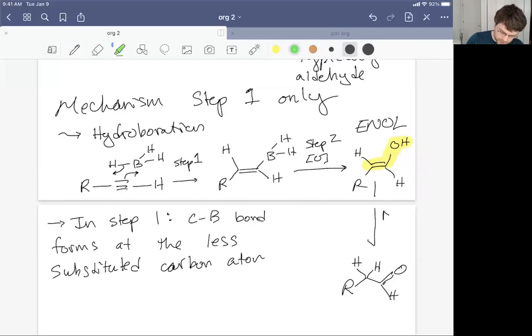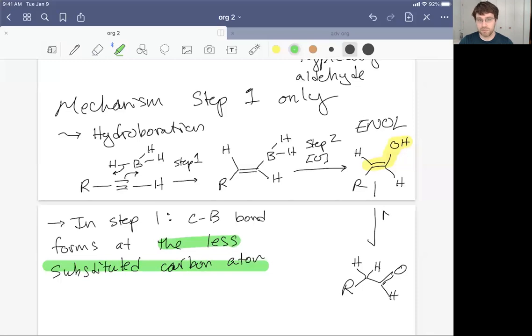I was a little focused on the curly arrows, and I didn't emphasize this point, but I need to highlight this to make sure I don't forget this. When boron adds to an alkyne, there's a hydrogen that goes on one side and a boron atom that goes on the other side. The boron always goes to the less substituted position. It has a preference for it, and it's highly selective to go to the less substituted position.